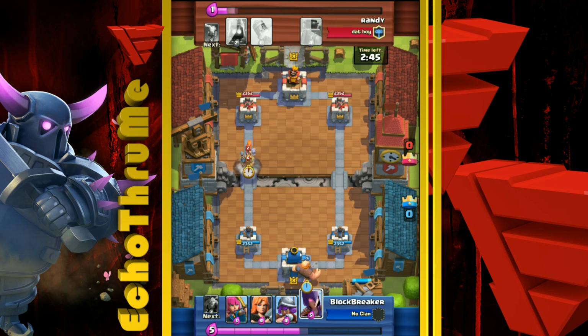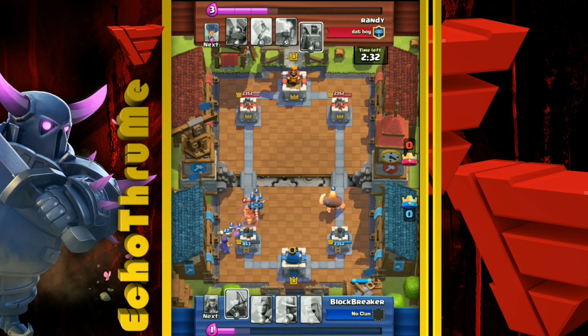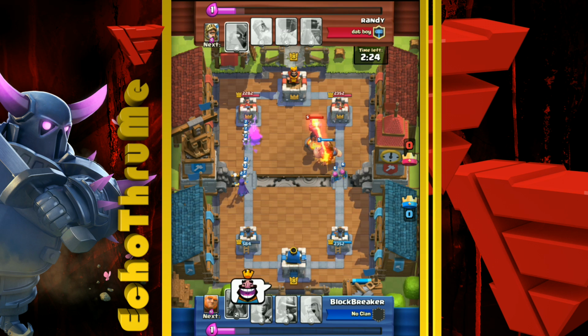So his opponent's sitting on a Rocket, sitting on a Prince, a Valkyrie, and a Balloon, as we now see, which is going to probably cause some havoc later. But Blockbreaker uses his Witch right there nicely to use some splash damage and take out the majority of those troops, although his tower is taken down all the way to just under 600 hit points.